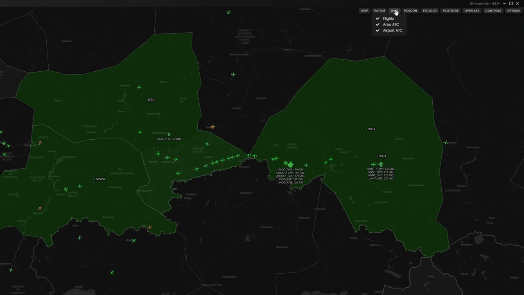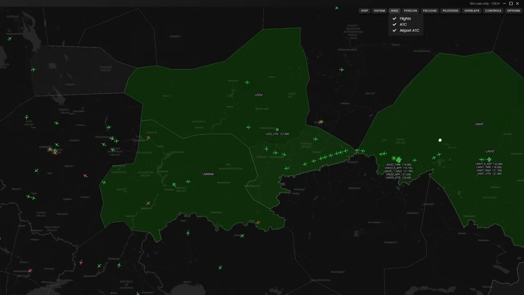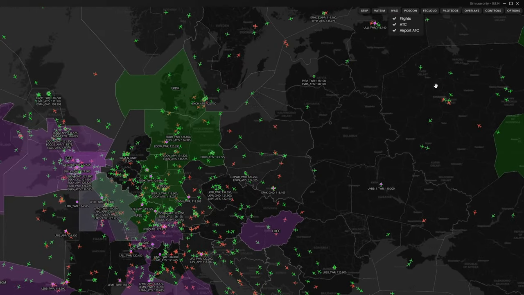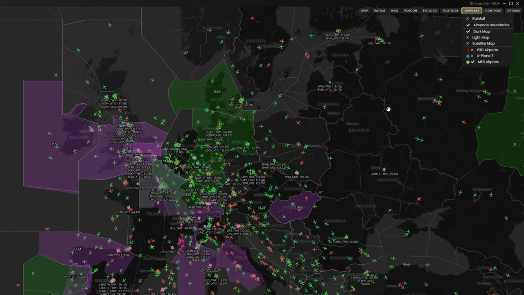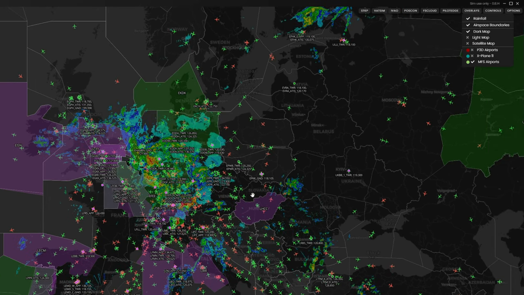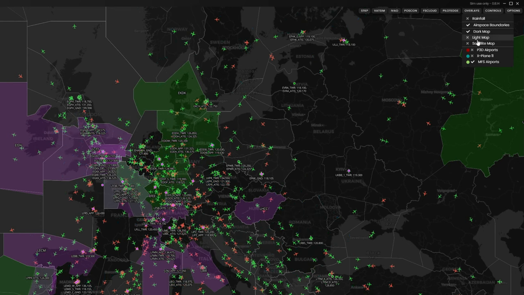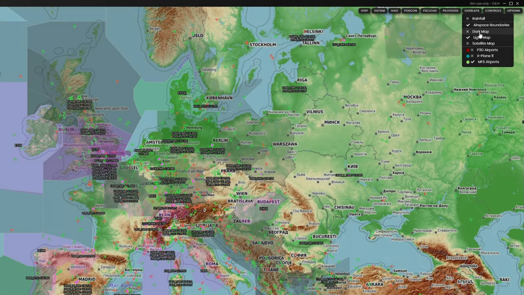And the same goes for any of the other ones. The IVAO, if you're an IVAO user, you can turn all those on. Your FS Cloud, we can turn those flights on. Pilot Edge. We also have some different overlays that we can choose to overlay. And one is the rainfall, so that is a pretty handy tool, especially if you're VFR flight planning. We can also choose the light map instead of the dark map.